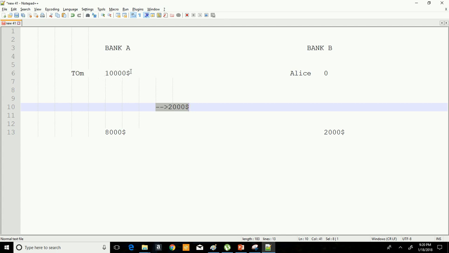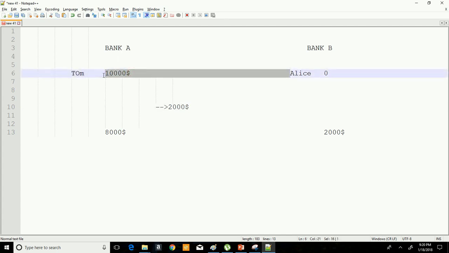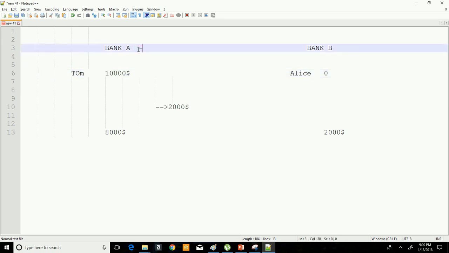When you open your account, all you see is $10,000. Bank A has a database, and you pull that amount. When Tom looks for his balance, the respective account number details are displayed on the web. That is how you know your balance.